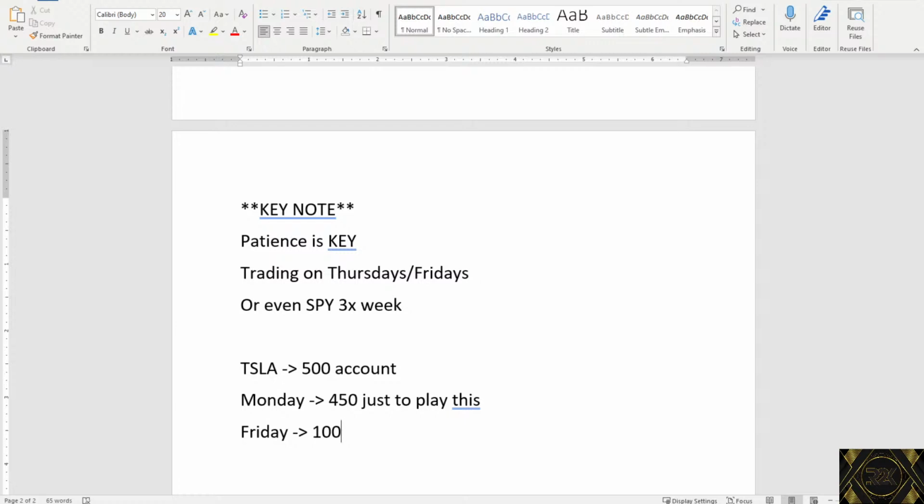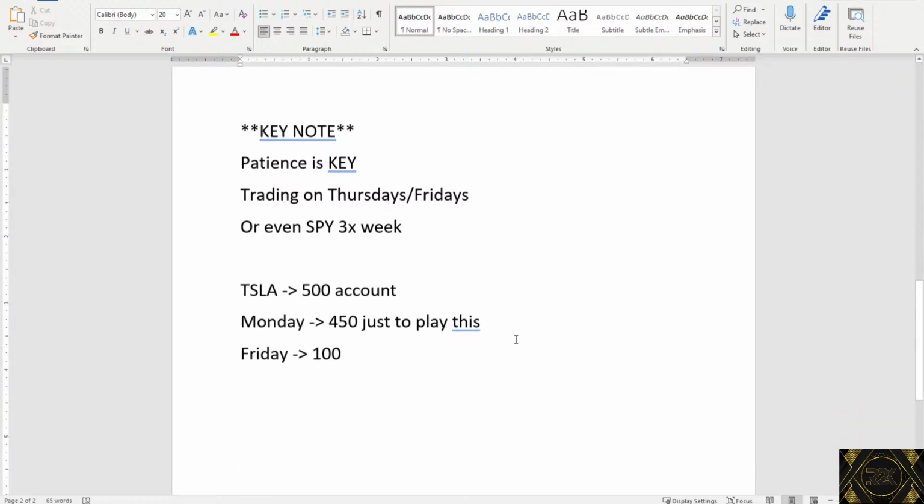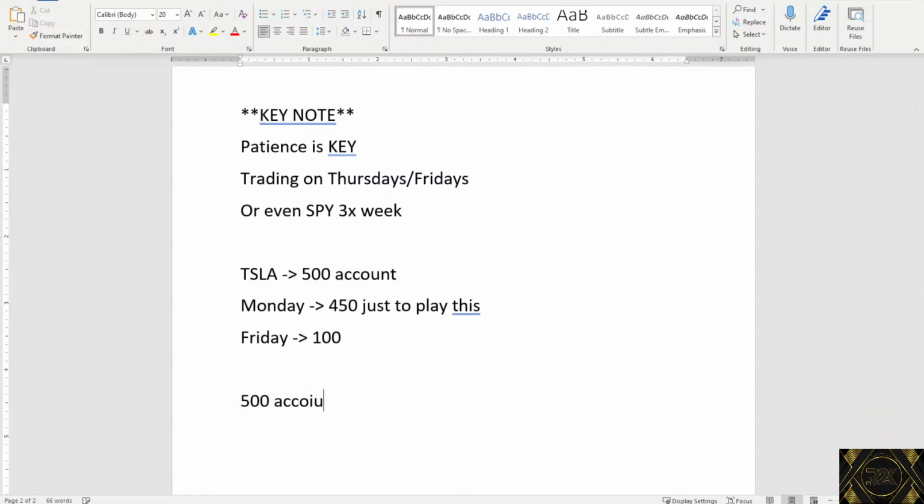So when I really grew my 500 to 6,500 account, the main thing is getting your feet off the floor, creating that buffer zone. Remember, trading is all about the psychological mindset as well. If you have a $500 account, and let's say your first play you take, this thing goes to 489. What your first reaction is going to be, I have to get back over 500. And what happens is you might end up overtrading, and then you end up at like 456, and it keeps trickling down.